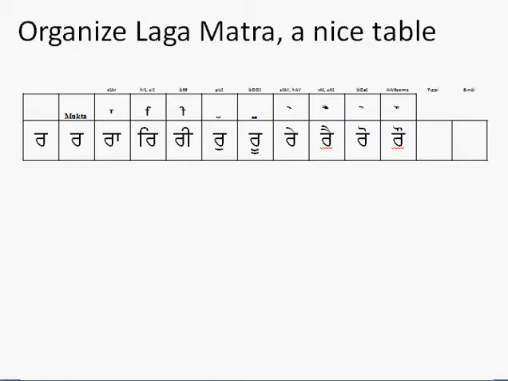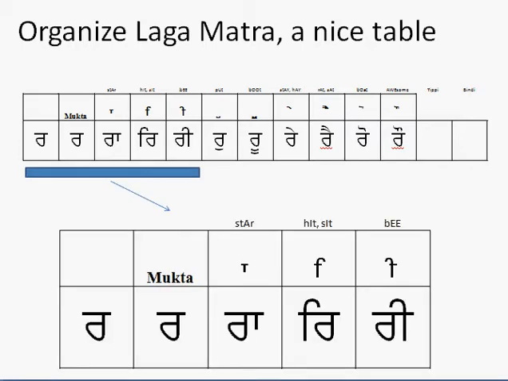You're also going to add some of the English pronunciations and examples in order to help you learn quicker. So what you're going to do is, let's zoom in on one part of it. As you can see, I've got my mukta, my kanna, my sihari, bihari. And what you do is, for example, at the top of your table, write down the word bee or see or whatever word makes the best sense for you above your laga matra bihari, so you remember that it's an E sound, right? And do that just like I've shown you.